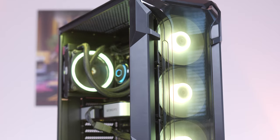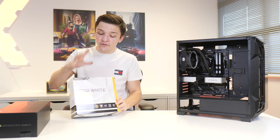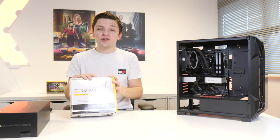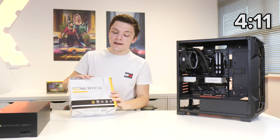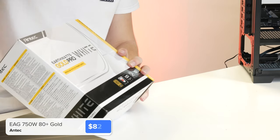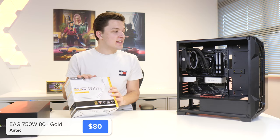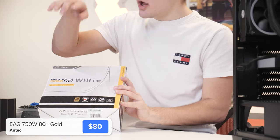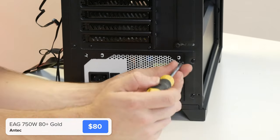It's also worth mentioning our power supply choice today. If you'd like to see a fully detailed breakdown and guide of how to install all the individual cables mentioned today, head to this video in the cards now and head to the timestamp on screen. This is from Antec though, it's their Earthwatts Gold Pro White with some really nice black individually rubber sleeved cables. It's perfect for today's build. And the 80 Plus Gold certification with 750 watts of headroom is also great. These RTX cards like nice clean power and this ticks all those boxes.